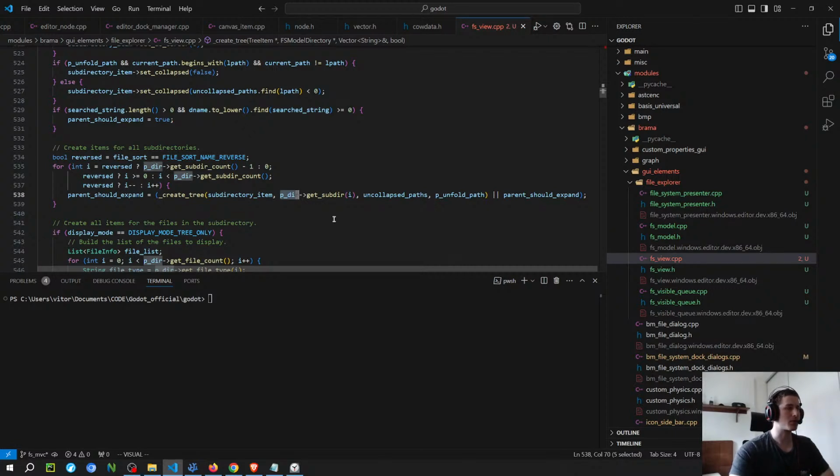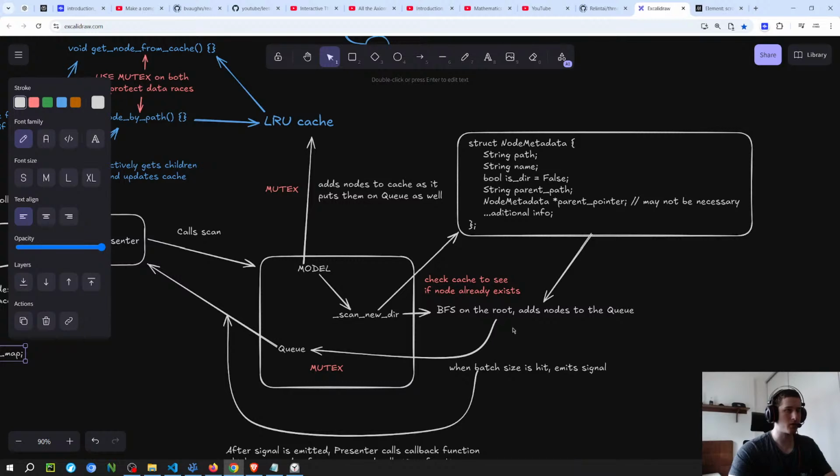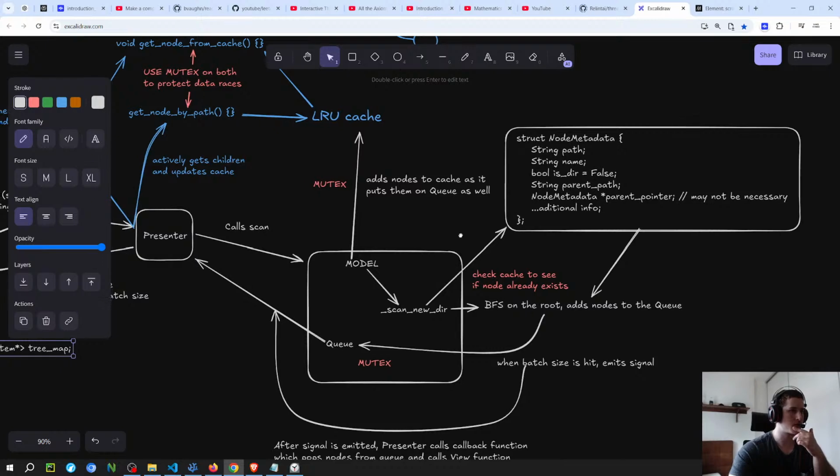I'm probably gonna have to think about, so I was thinking, if you don't have the tree item on the map and you try to add for whatever reason, then either I throw an error, or I can just add directly through the roots. But I think probably throwing an error, because the only exception is gonna be the first node. So I'm gonna have to think about what is the best way to deal with the first node. It's probably easier to just build the stuff first, and then I'll think about it as I go.